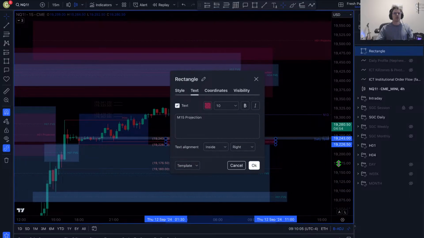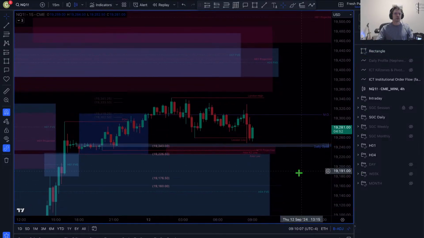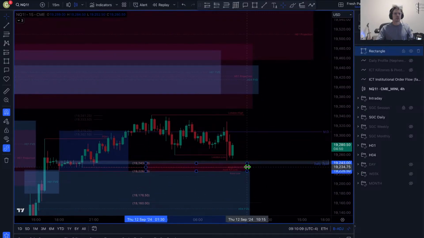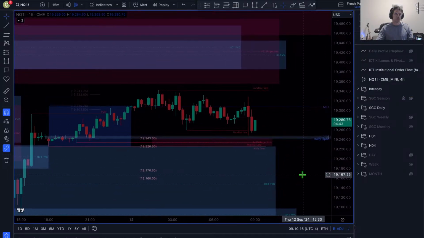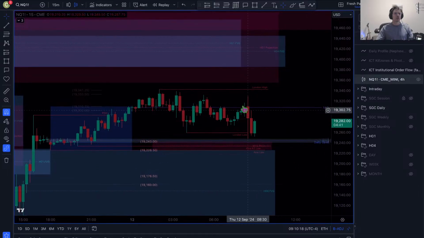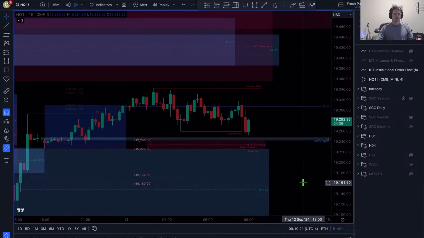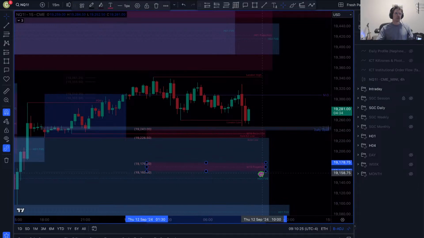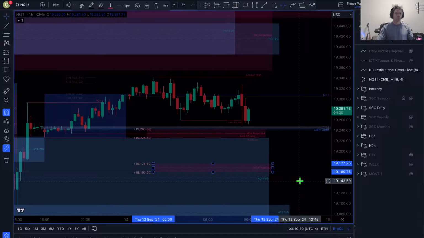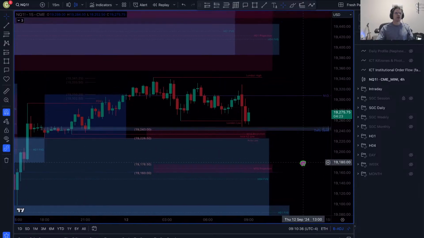So that's our projection. Notice at the bottom of that projection is the kill zone. So I would want to see that filled before looking for longs, unless we just get a reversal out of here and get the real confirmation that this is over. The fourth projection is down here, so if it breaks that, you could arguably come all the way down there. So that's valid as well.